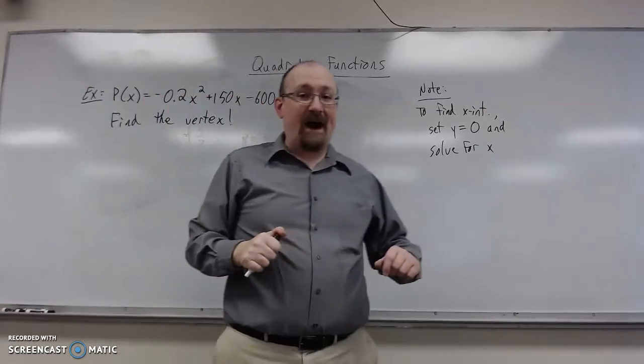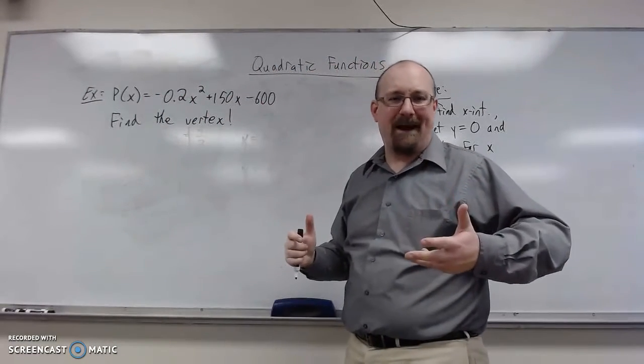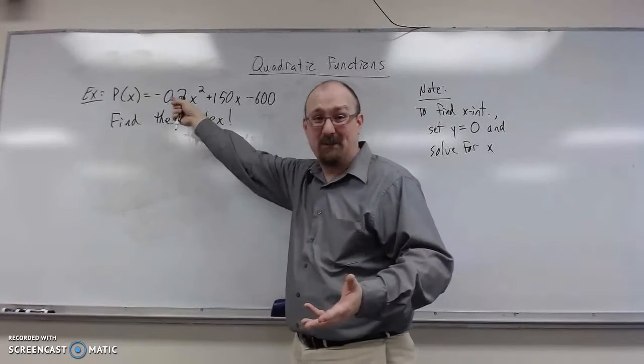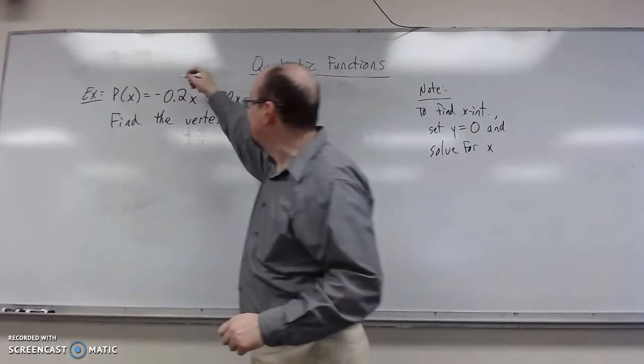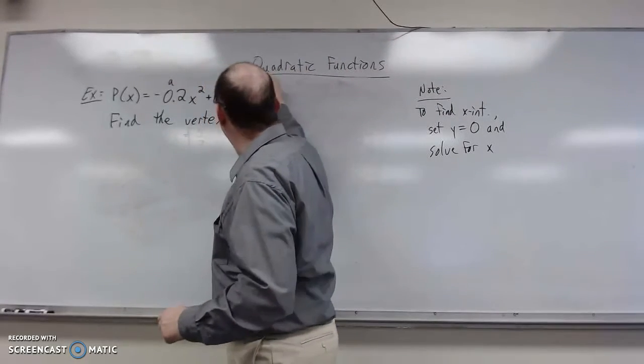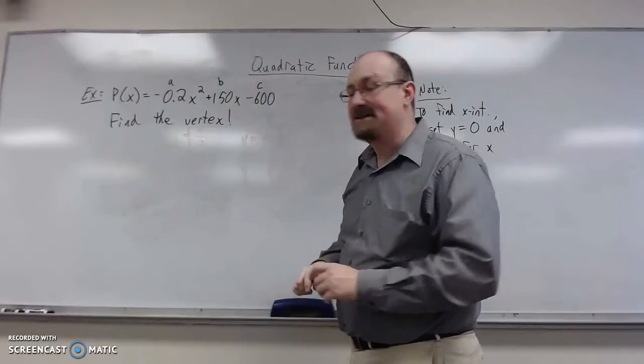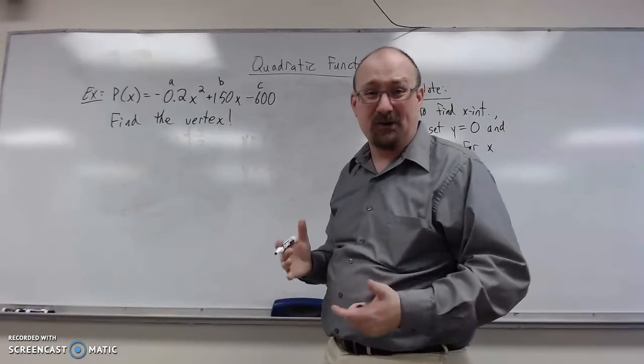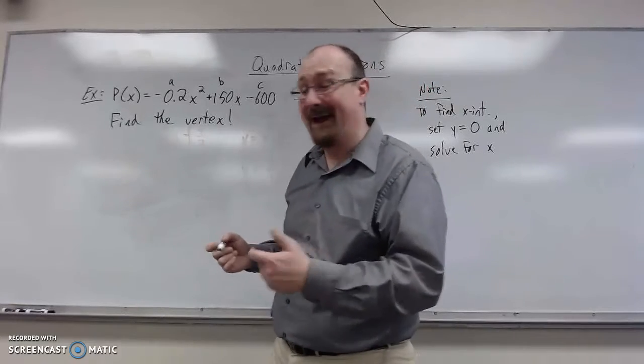So yeah, when you're trying to track down a maximum, and again, you can figure out whether it's a max or a min based on the leading coefficient here. It's going to be a maximum here because my a value is in fact negative. So I've got my a, my b, and my c in this instance, and we can work out the production level. Technically it comes first because that's our x coordinate. So let's work that guy out.